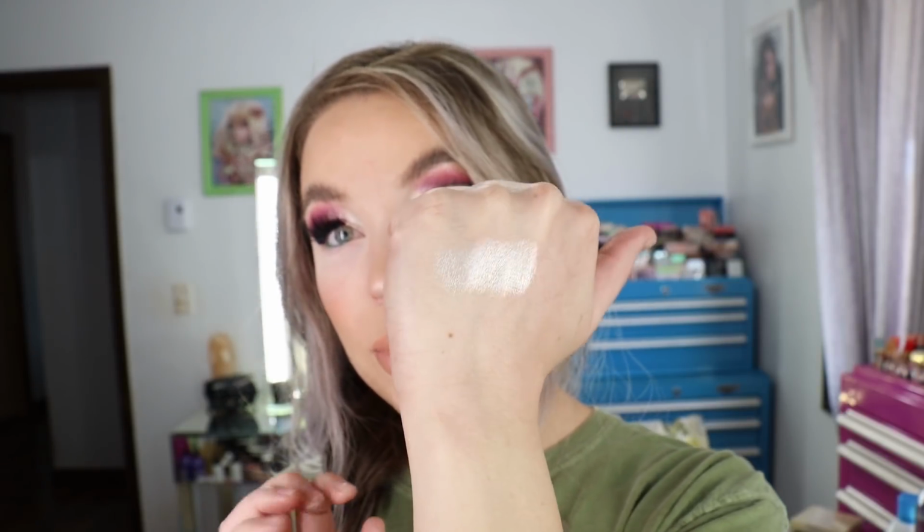I just wasn't able to catch it in stock on the website, but I've heard really good things about the other 4 shade highlighter palettes and loose highlighters that she came out with. Because I had heard such good things, that's what got me really excited to try these ones. And I love this highlighter. It is absolutely beautiful. It's got a slight champagne tone to it, but it's like a nude. It's stunning. So I've got that on my skin today as a highlighter, and that is the loose highlighter in the shade Extra. And then the pressed highlighter has got 0.17 ounces of product.